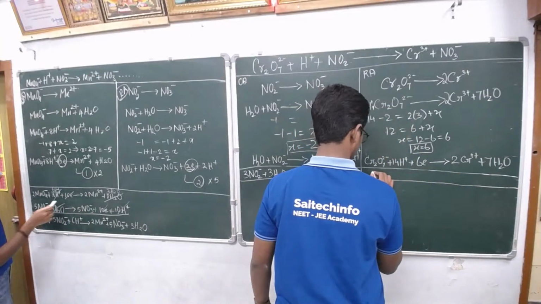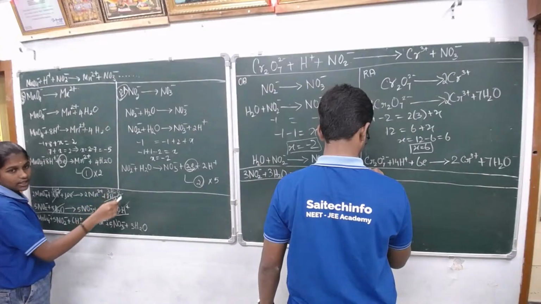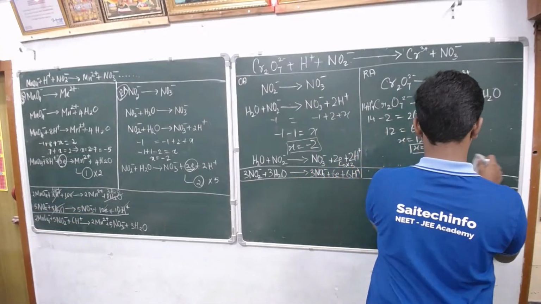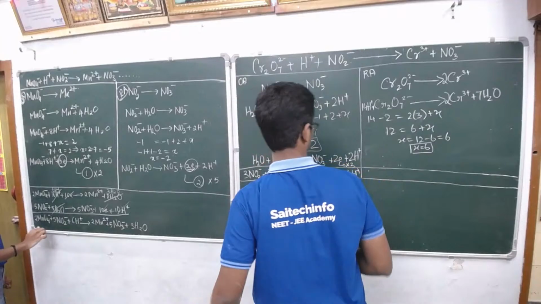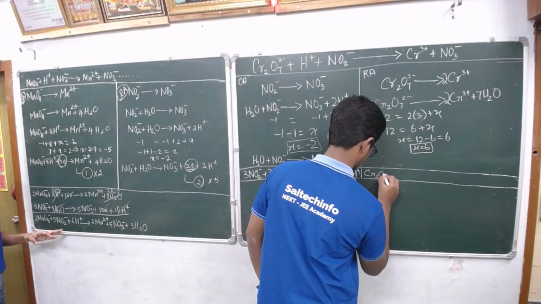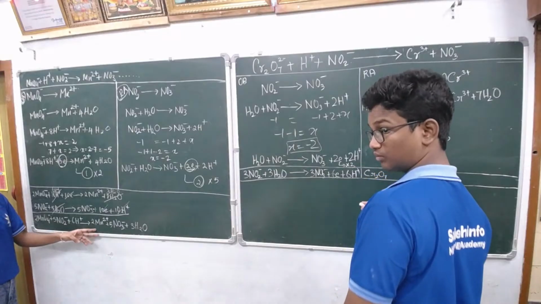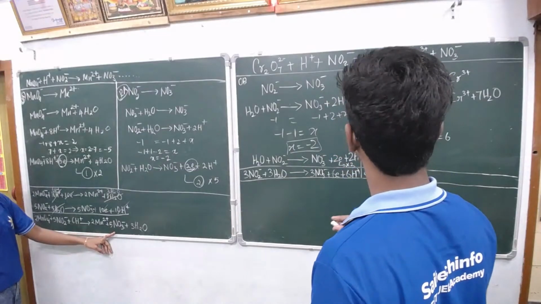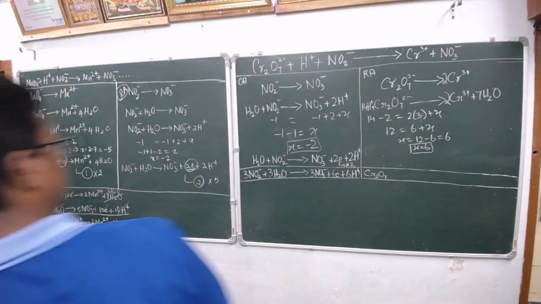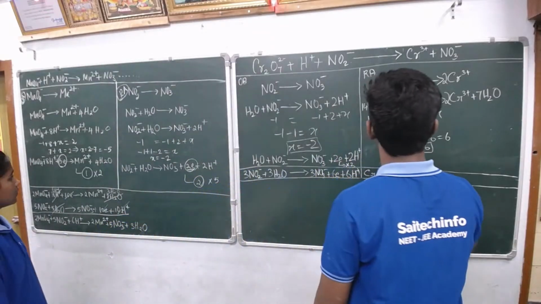And then here water also will be cancelled by 3 H2O. Why? Because they are on opposite sides. So finally we'll obtain 2 MnO4 minus plus 5 NO2 minus plus 6 H plus to form 2 Mn2 plus plus 5 NO3 minus plus 3 H2O. Okay, so now you prove it by ERP. Right. Now you can explain.